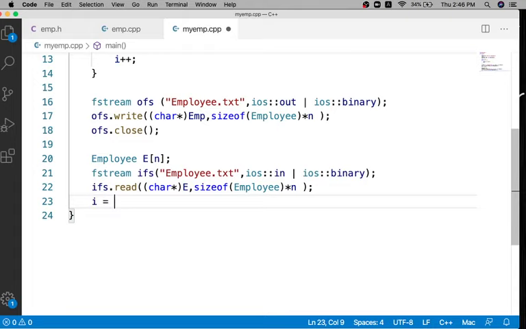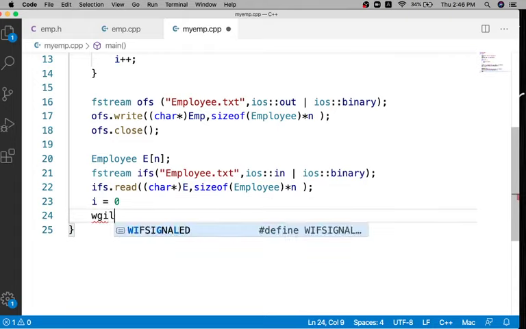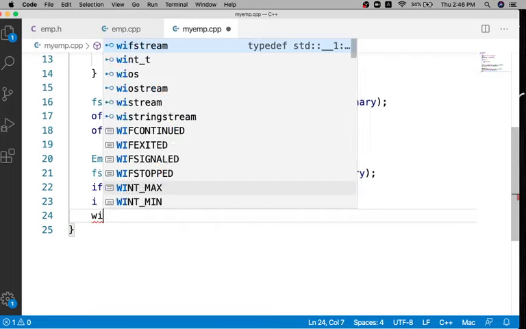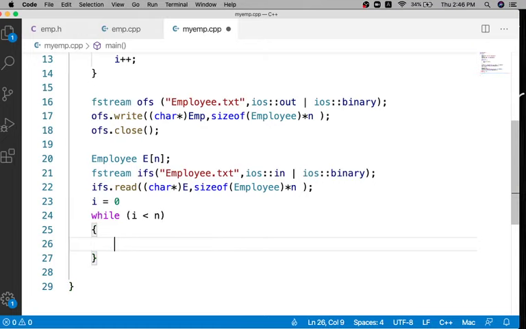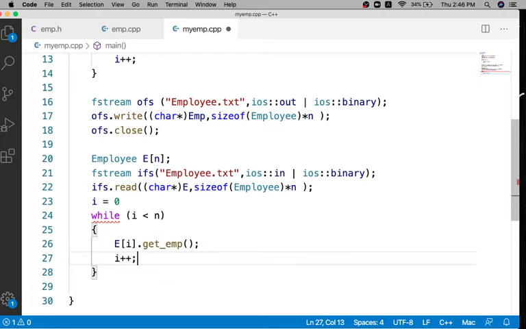Now here I assign i as 0, and then I'll say while, let me try to read all the data. While i less than n, and then say E dot get_emp, sorry, E of i dot get_emp, and then i plus plus.